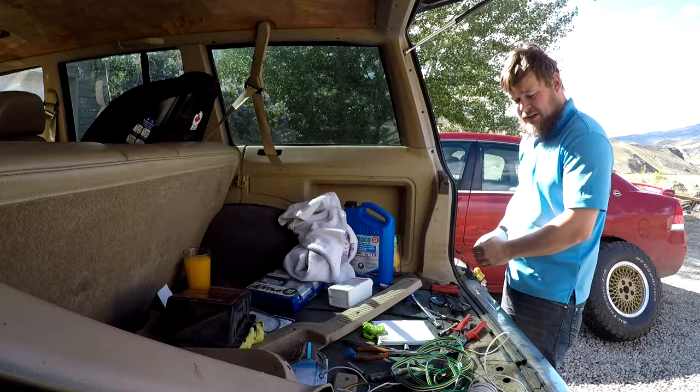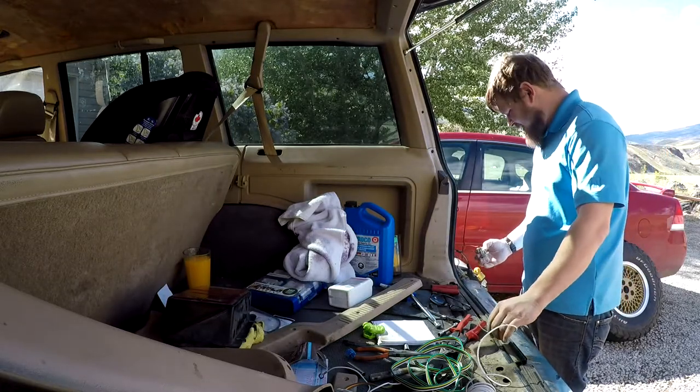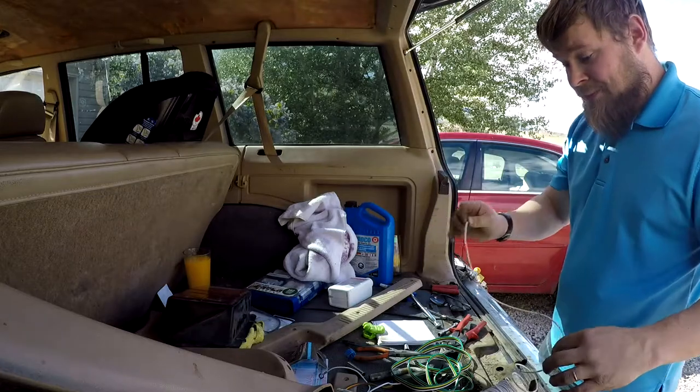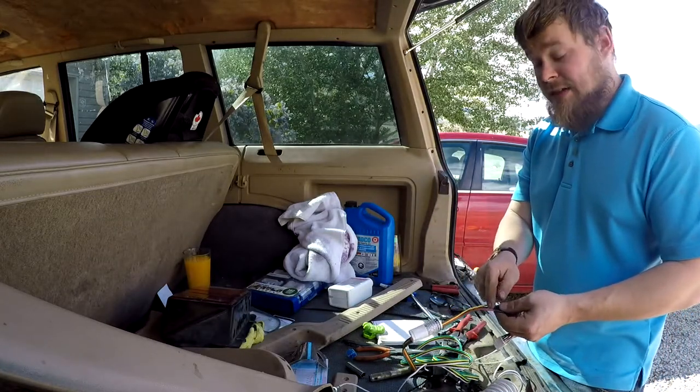We're going to strip it. We're going to strip this wire. We're going to fix it and then solder it. And then we have our right turn signal wire. So from here, we just gotta figure out what our right turn signal wire is on this.